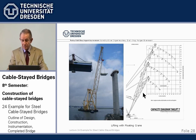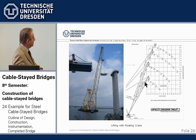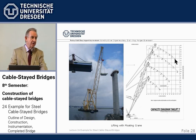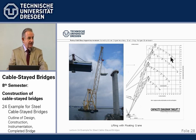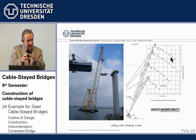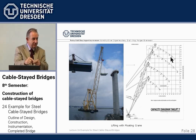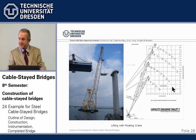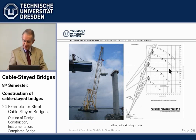When we have the short boom and little inclination, we can lift 500 tons. Can you read it there? Otherwise you have to believe me. The figure is 500 tons here. And if we have the longest boom with the flattest angle, this permissible load goes down to 60 tons. So it's always a little puzzle if you have these great heights and distances and so on, how to use your crane. Then you go closer, you can put more load on, but you may not reach where you want. So if you reach enough, you cannot put on enough load. Sometimes you have to use two cranes. So these three parameters are sometimes a little tricky to maneuver.